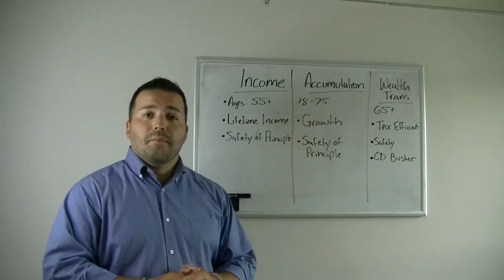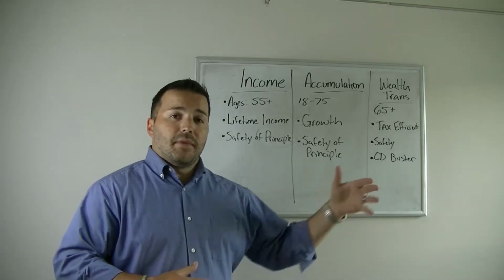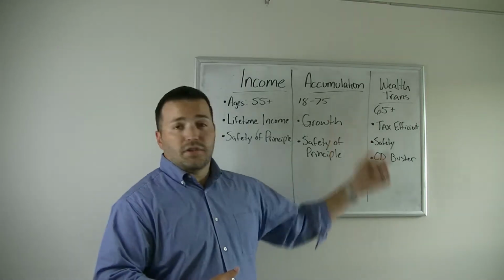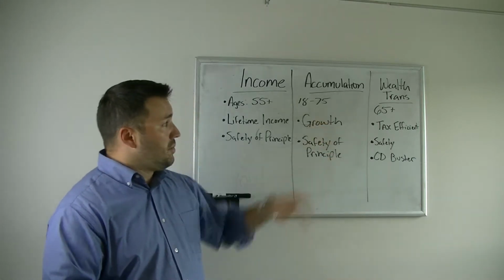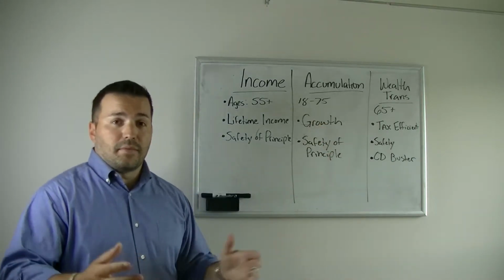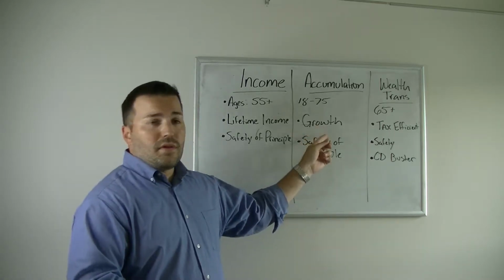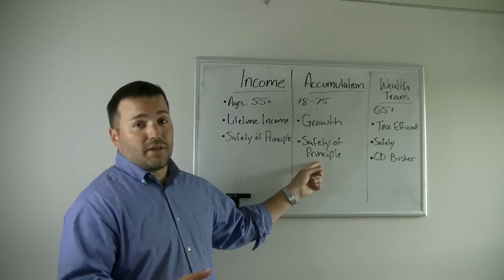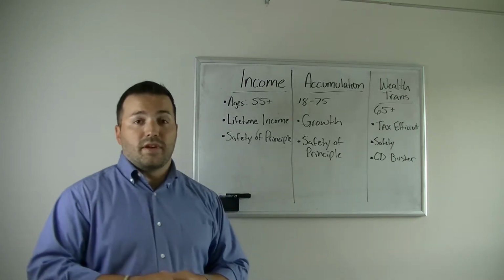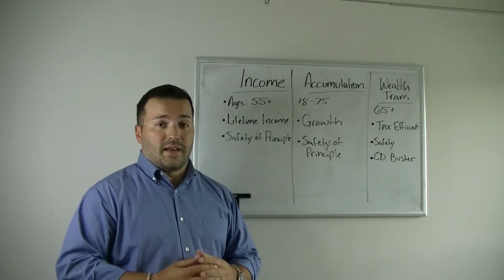Clients that are older may be in a position where they don't need income from it, but they still want that money to grow before they transfer it to their children or grandchildren. So those would also be good examples of an accumulation client. Their main goal is growth, and their other main goal is safety of principal. They don't want to take any more risk. So if you find that in the home, you have a good accumulation client.